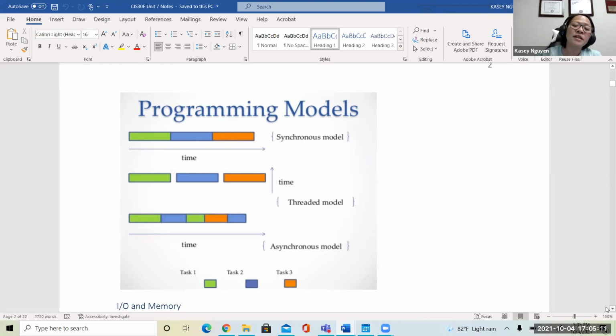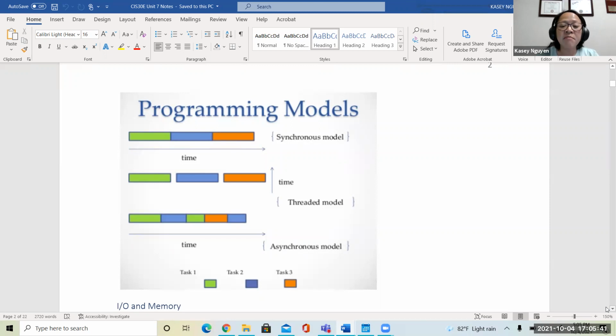So the models, comparing the asynchronous model to the synchronous model: when you have a synchronous model, it's very linear. Let's say that you have 3 functions. It's going to execute the first function based on its call, and then the second function when we call it, and the third function when we call it. And so your timeline for that is going to be linear, going from the top down to the bottom of your application or your code.